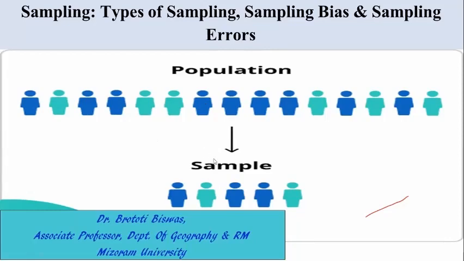So what we do is take a few of them, and this few that we take represents this entire population, and then we study these. These are the sample. So these represent this entire population. This is, in very short, what you can mean by sample. This is a pictorial definition of what you can mean by sample.